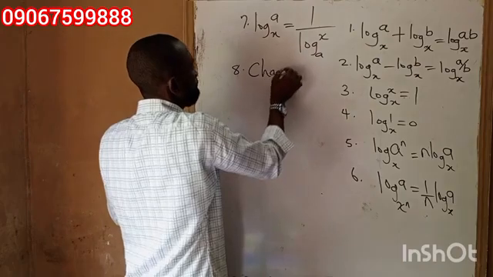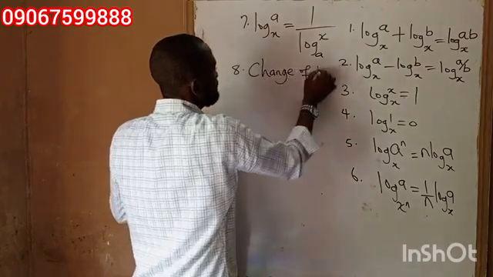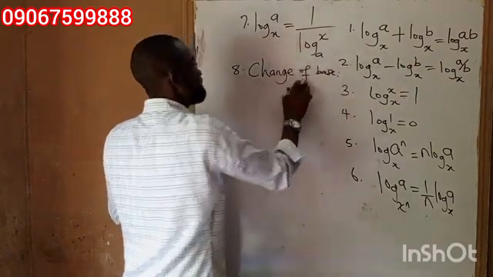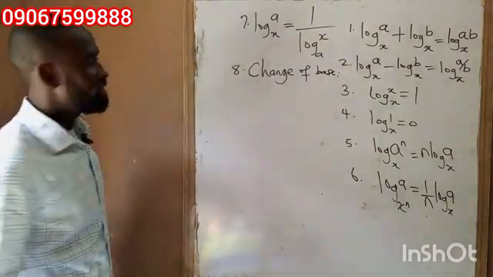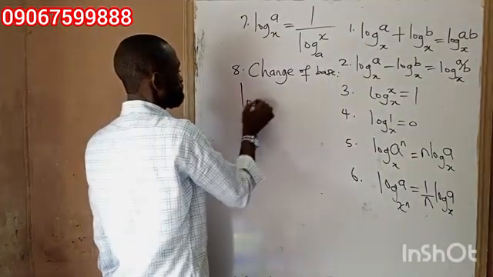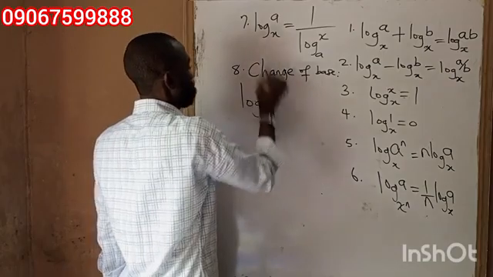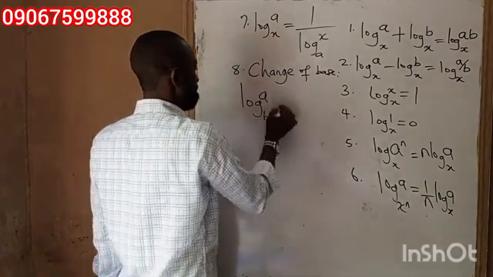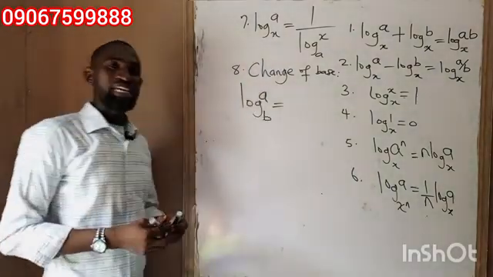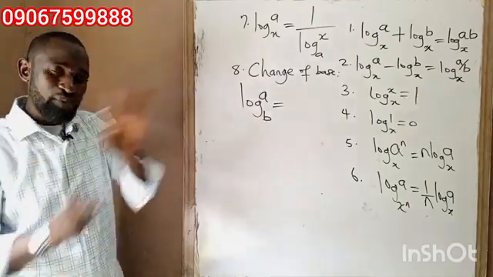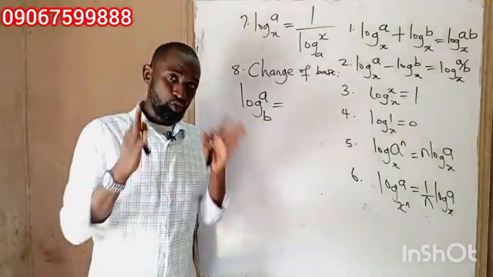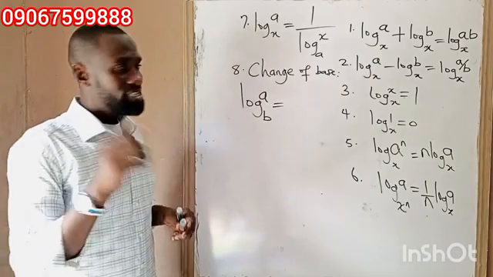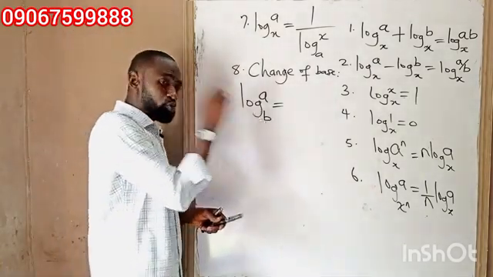Then this one, I'll write the name there so you understand the concept. Change of base. Change of base law is very key. What is change of base? If I have log of a base b, and I want to change this b to any base that I like. Suppose I want to change to base x, see what will happen if I want to change this base b.